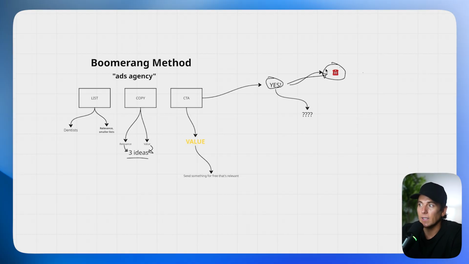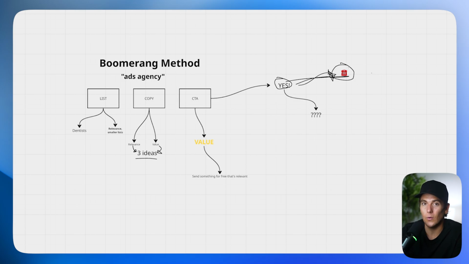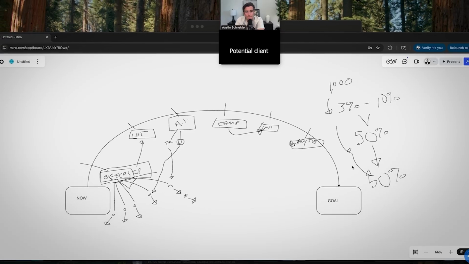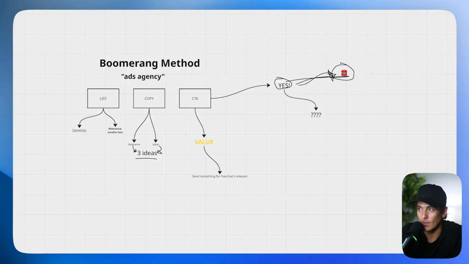That's basically the funnel. When they say yes, we're not just going to throw them the graphics, the landing page, or whatever we're offering them. We're going to go for the kill on the call. And that's going to be our mechanism for following up. That's our full strategy: get them from saying yes to jumping on a call so that we can provide the most amount of value and actually create something that's relevant. So literally just steal the same strategy and your replies and your booked calls will go up.